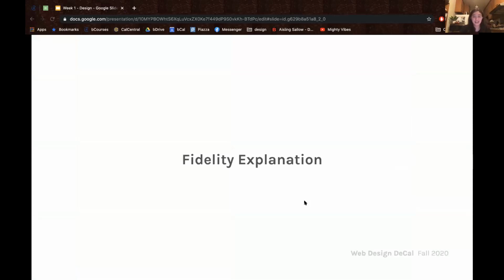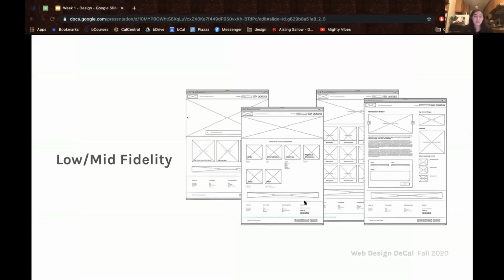So now we're going to get into prototyping and fidelities. So low to mid fidelity, I would say the ones in this graphic are more towards mid fidelity, is basically figuring out the structure of your site, and you want to go through a process when designing it. You don't want to just jump into the final thing, because you need to have the intention and the functionality locked down before you can get into the aesthetics of it.